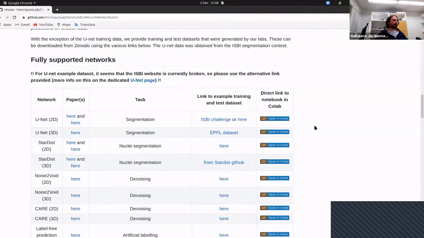But if you're here, one thing you can already do is go back to our wiki page, where you can choose the different Colab notebooks that are available. The one we're going to use now is StarDist 2D. Is everyone okay with us starting?